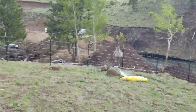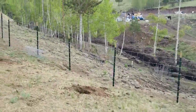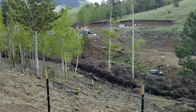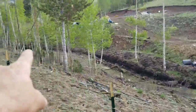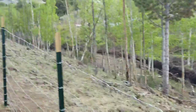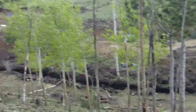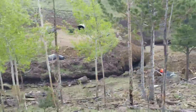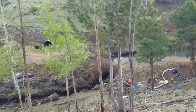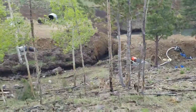And then over here, I went ahead, the culvert that went through, let me get over here. I dug out the upper creek bed, same thing as I did in the pig pen, and then I dug out the bridge. So you can see right there, the culvert is up over there. It's all in pieces or strung out.